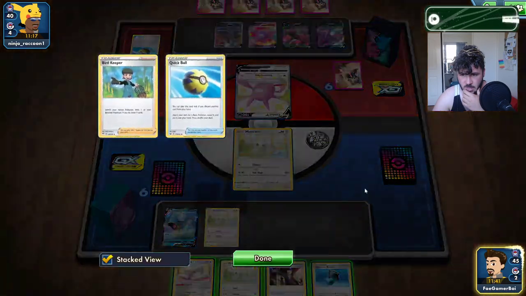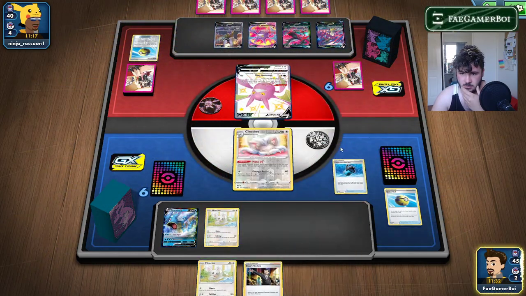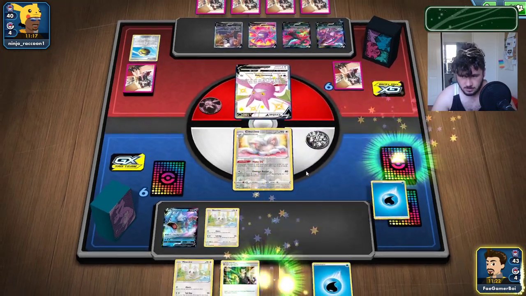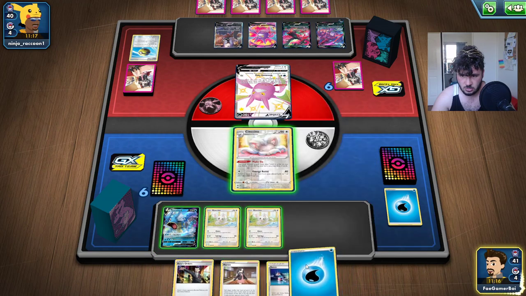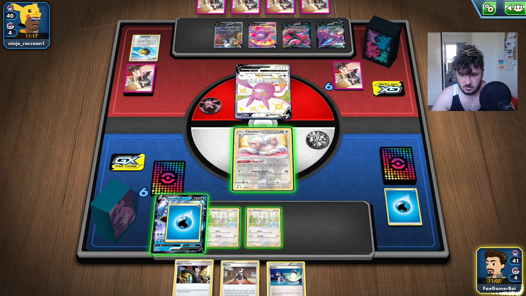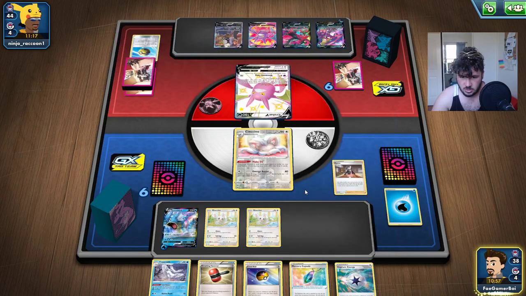Minccino. I'm probably gonna discard a Water Energy with Cinccino here. Bloop. So that if we draw a Melony, we'll be in a good spot. We do not draw Melony. I can just attach though, and actually I might just want to Energy Assist. No, it doesn't feel good just yet. I think we're just going to attach and then Marnie.